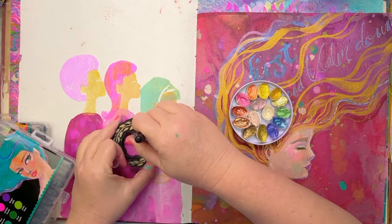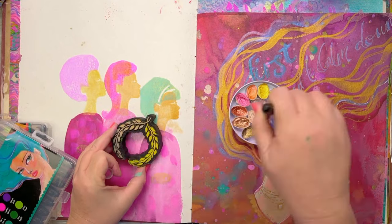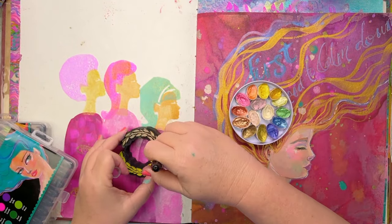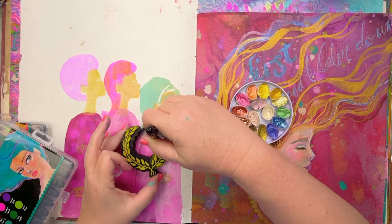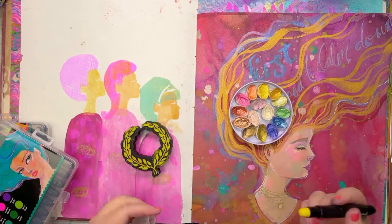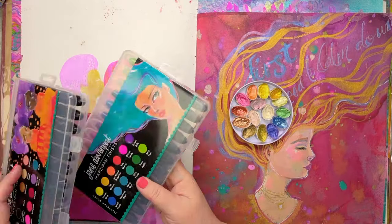I've got all these other colours on here. I just love yellow and pink together. I've got the yellow, the gold yellow over here as well. And just rubbing that very, very soft. It's like drawing with a lipstick, this thing. It's just incredible. So there's two sets I'll just show you.